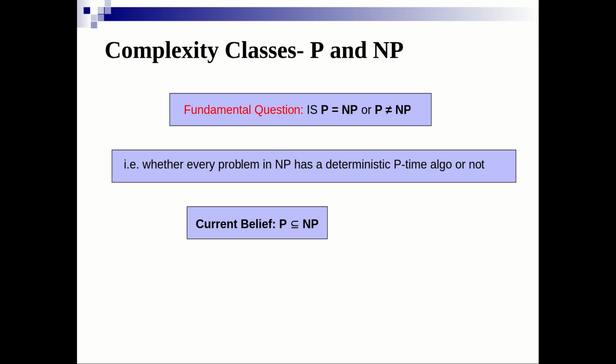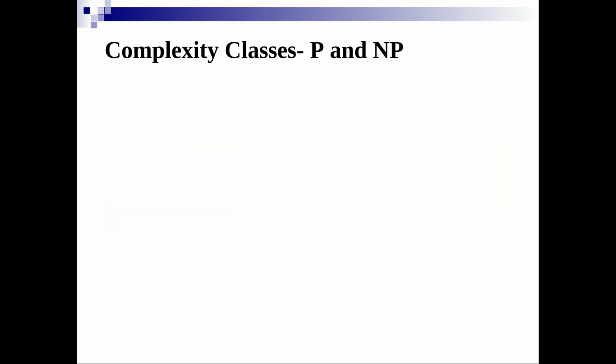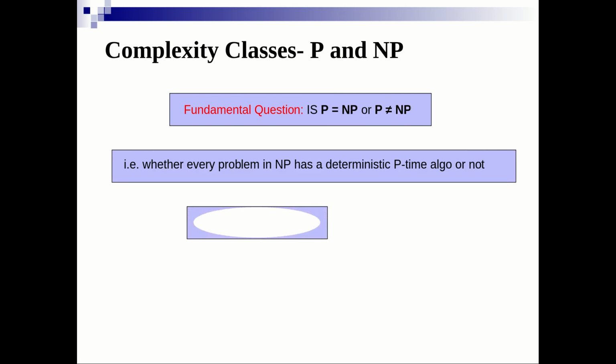NP is a superset which contains some problems like max clique, minimum vertex cover, maximum independent set, etc. It is a superset in the sense that we don't have a polynomial solution for them. But for most of the P problems we can think of an NP version also. That is why it looks like a subset. So that is our belief, but we don't have a proof saying that P is a subset of NP. It is just a belief. Nobody is able to prove this mathematically. As long as there is no proof, this is just a belief.